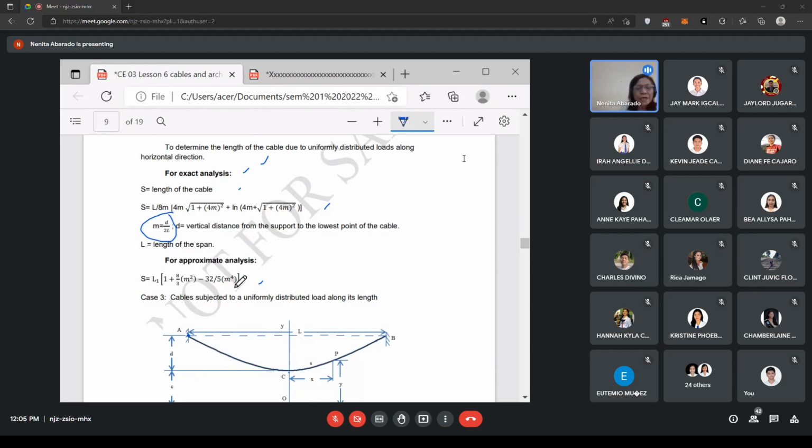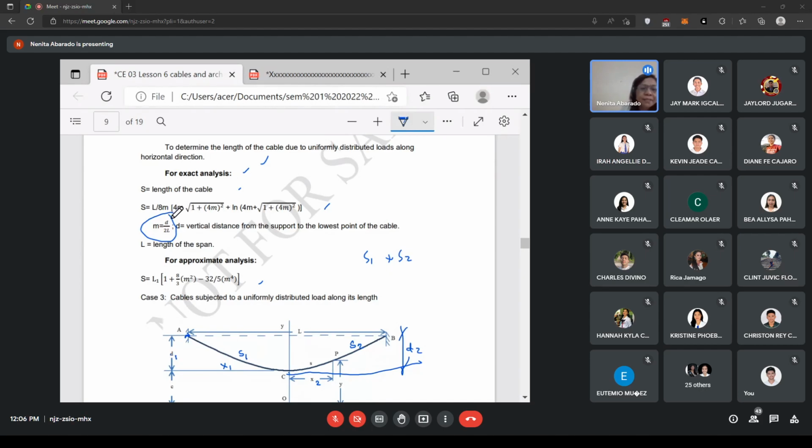So, regarding to length of the cable, pwede natin kunin ang segment na ni. Let's say this is S sub 1 and this is S sub 2 kasi hindi naman laging pareha si D. So, let's say sa S sub 1 na tayo D sub 1 na tayo ay X sub 1. So, let's say kini ang X sub 1. Gikan diri sa support up to the lowest point. And let's say this is X sub 2, gamitin natin X sub 2 at this is the D sub 2. Let's say hindi siya coincide. So let's say this D sub 2. Then ang ating total length is S1 plus S2. Ano lang gawin natin? No?